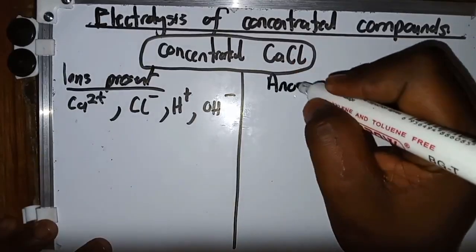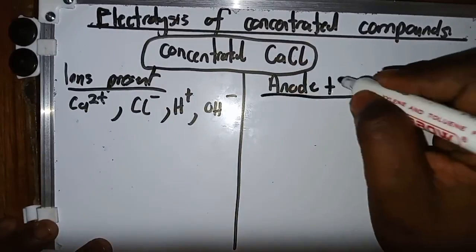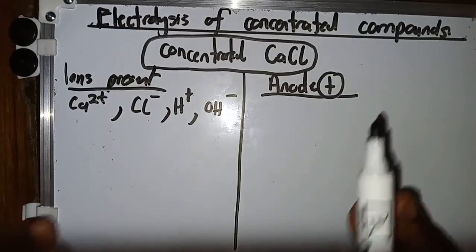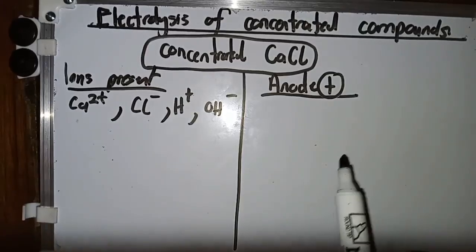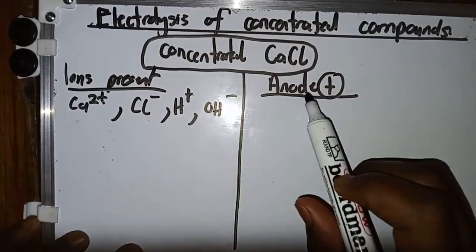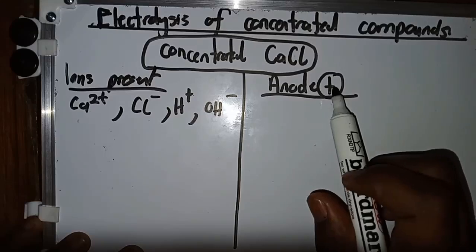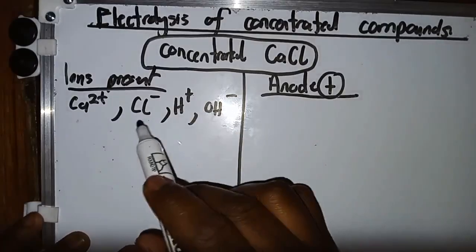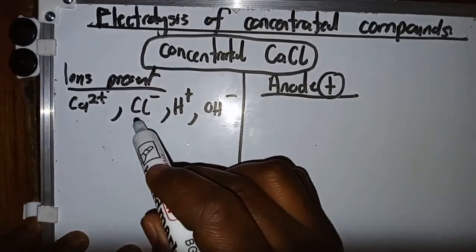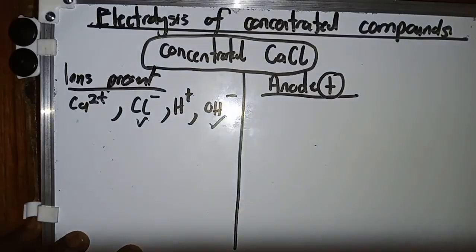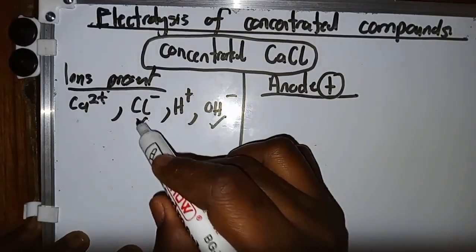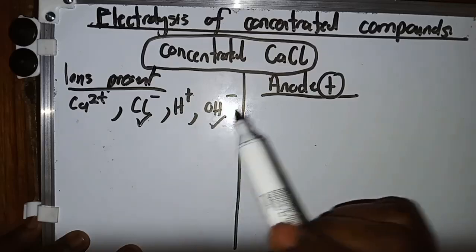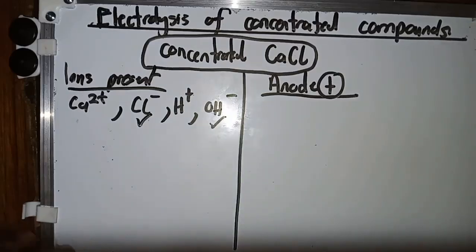So going ahead, going to the anode equations. The anode is positive. So this one now is not dilute or aqueous, so there's no fixed equation. For this one, the anode is positive, so it attracts the what? The negative. So you attract the negative. So the negative is what? Is this one and this one. Okay, it's this one and that one. So which one is going to be attracted?